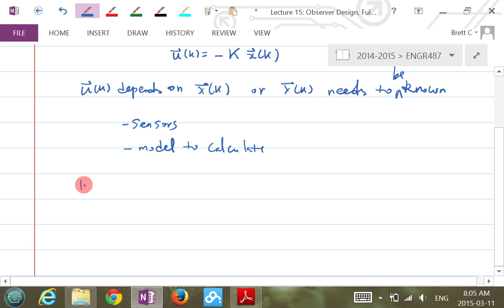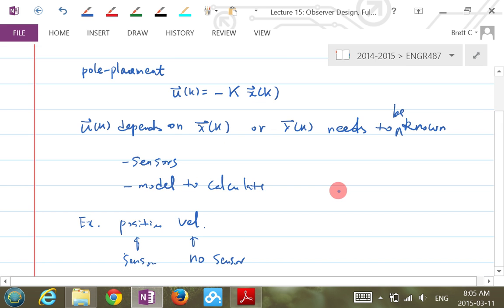Let's say you have a position and you have velocity. Maybe you have a sensor for the position, but you don't have any sensor for the velocity. So you have only one measurement, and you won't be able to feed back the two state variables.